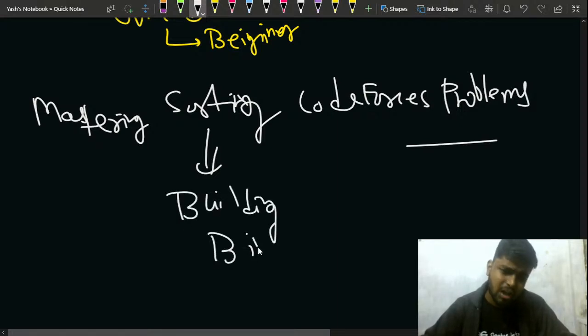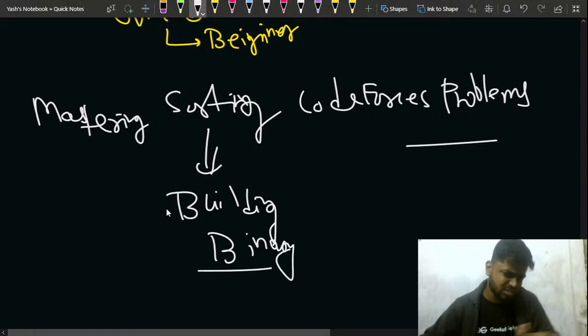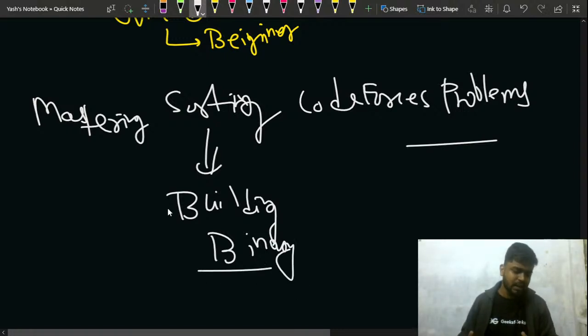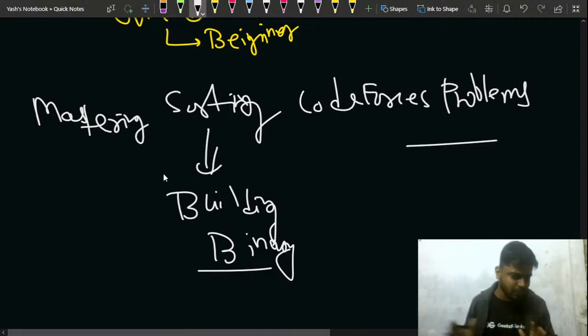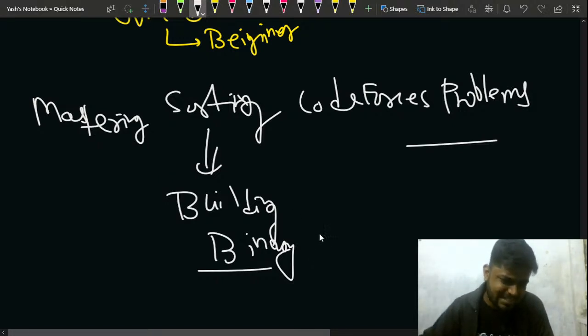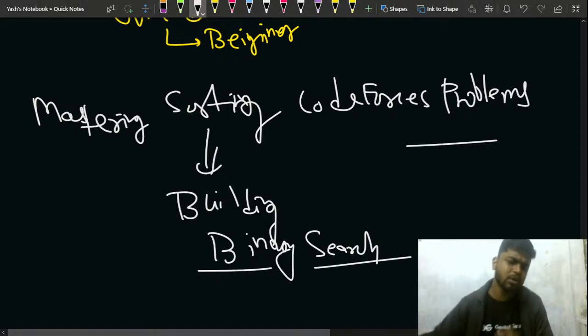Once basic sorting concepts are clear, then if you have to apply binary search somewhere down the line, you are clear. If your concepts are clear for sorting, if you have solved a lot of problems for sorting, then you can easily do problems on binary search as well, because in that case you will not be doubtful about sorting, right? So that is what we are planning.